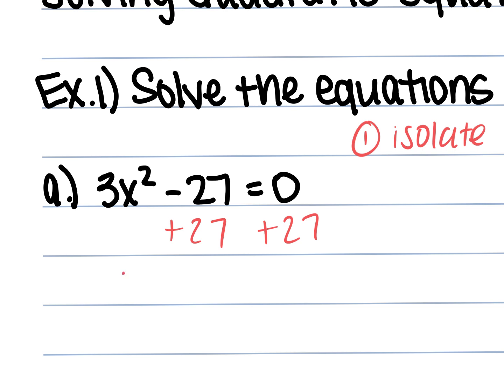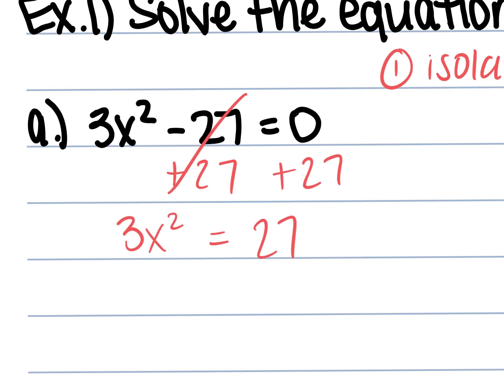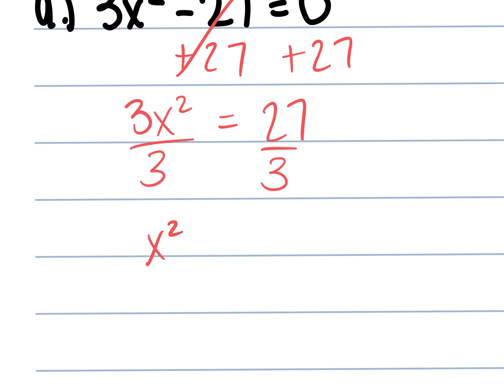27. And on the left side? Oh, 0. No, the whole thing is 0? No, like it goes away. This goes away, but what do we still have? The negative 3x squared equals, there you go. And then what did you say the right side was? 27. Okay? Good, David. Divide by 3 to both sides. X squared equals 9.